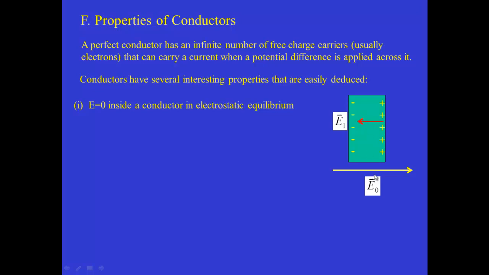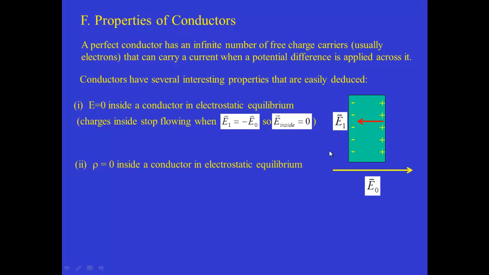And when it does, the charge carriers will then experience a net field of zero inside the conductor, and they will stop moving, which is the very essence of electrostatic equilibrium. So this process by which the charges flow in response to the applied field and then establish electrostatic equilibrium happens very quickly. It does take a finite amount of time, but so quickly that we usually don't notice it.